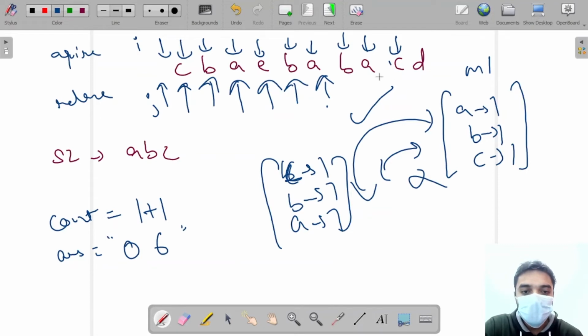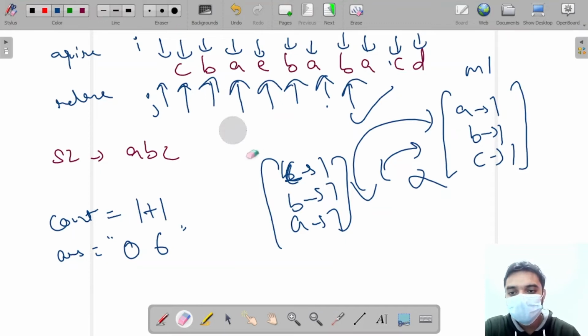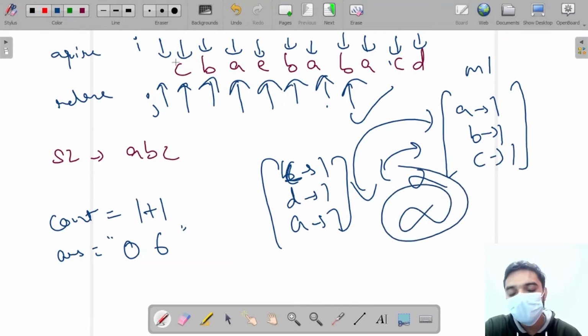Okay, this string. So now I'm going to do the same thing again. I'm going to remove B, I'm going to add D. So B is 0 here. I'm going to remove B, then I'm going to add D, and these two are not equal, so I don't have to do anything. So here it's not equal, so again I have to iterate.